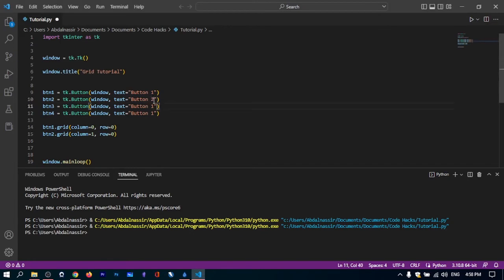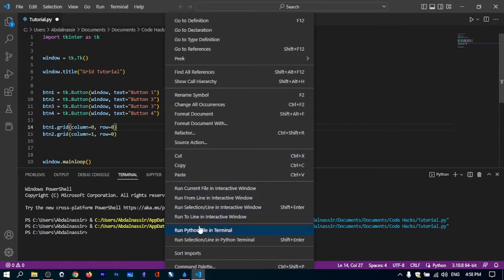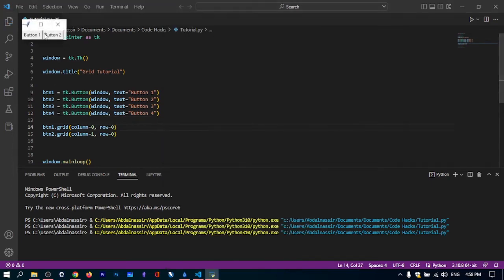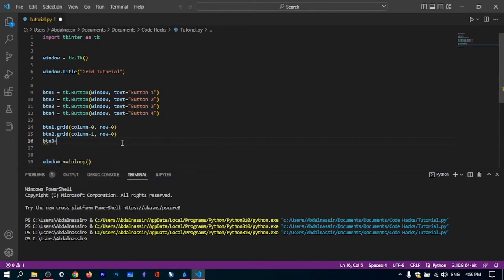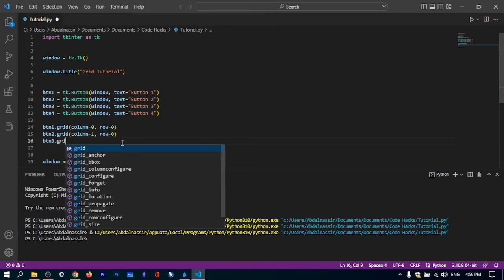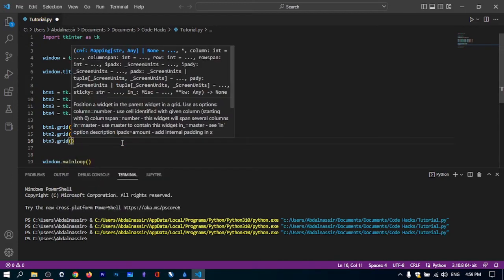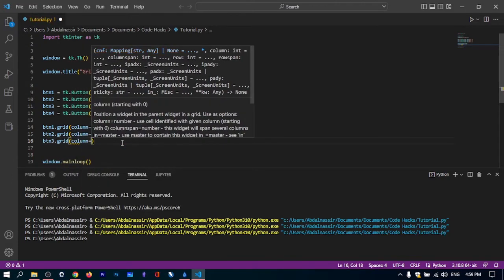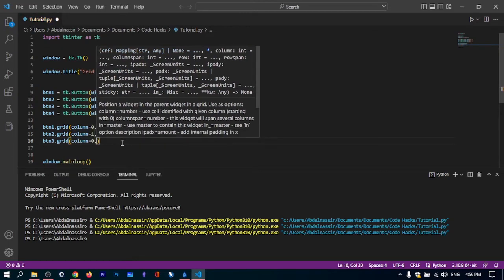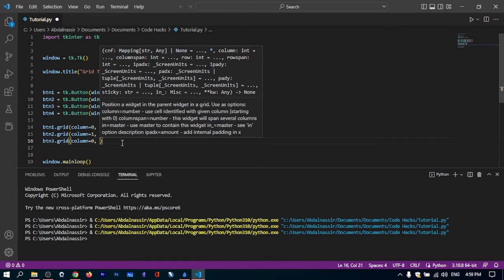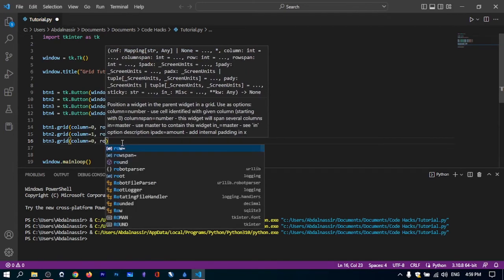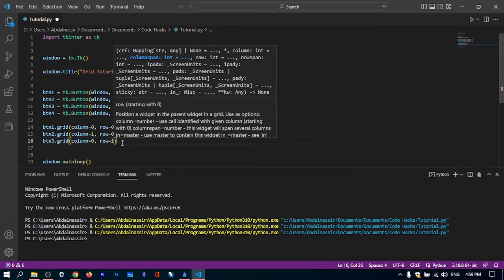Let's rename them for better use and run one more time. So button 1, button 2. Let's add the rest. Button3.grid, column equal 0 because we want it in the first column, and row will be 1.